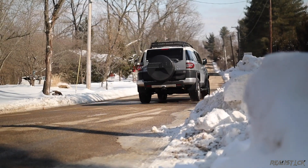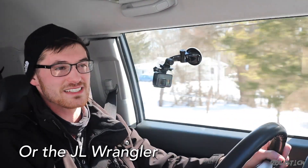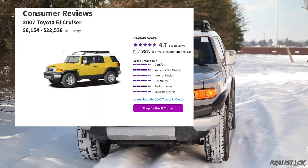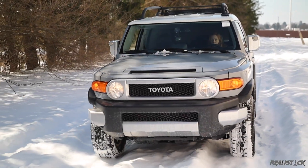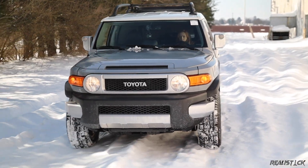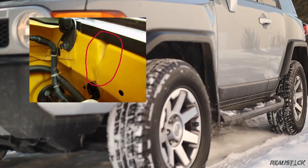There is nothing on the market today quite like this. When you consider the back-to-basics approach, reliability, and quirkiness, you could argue the new Ford Bronco is kind of taking over some of that — but I don't see that being as simple and dependable as the FJ Cruiser. The FJ has been an ultra-dependable vehicle for its whole lifespan, but not perfect. Some early models suffered from automatic transmission problems, manuals had issues with throwout bearings making noise, and inner fender bulging and cracking was an issue, especially for pre-2010 models — though it's largely a cosmetic problem.